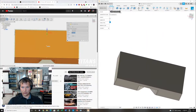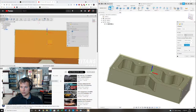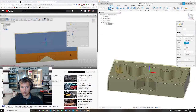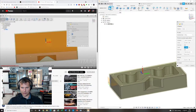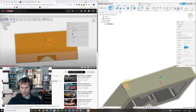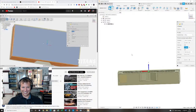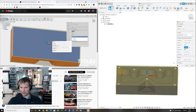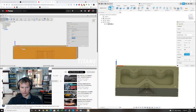Because we're upper left, I'm just going to keep it upper left. Okay, there's no holes or features on the second side, so it's nice and clean. All right, so I'm going to come up here. I'm going to hit this guy, Z and X. I'm going to hit Z. I'm going to hit X. Z will be this corner, X will be this. Boom. I'm going to hit X. Boom. Turn that guy around. And then I'm actually going to say model box point. Click this guy. Click it a second time. Boom. That's where I want to be.